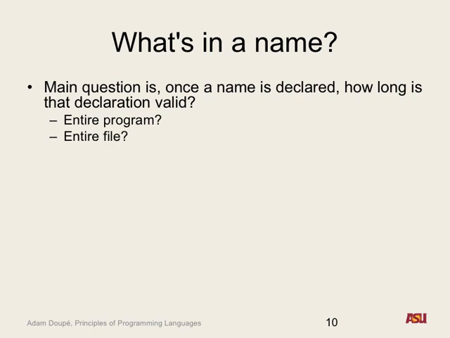What about just the file? That variable is only allowed to be used within this one file, which breaks it down a little bit from an entire program. What about global? What would that mean? Across everything this particular program could access? More global than that, like other programs can access. Could you declare variables that are global across all programs ever written in that language? It'd be kind of cool to think about.